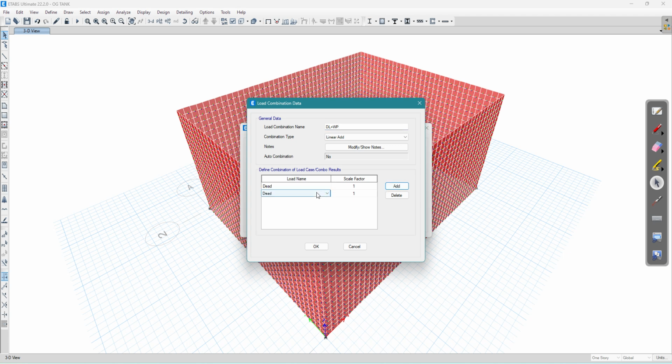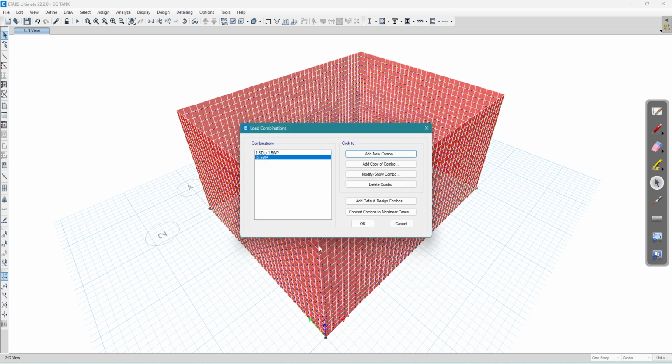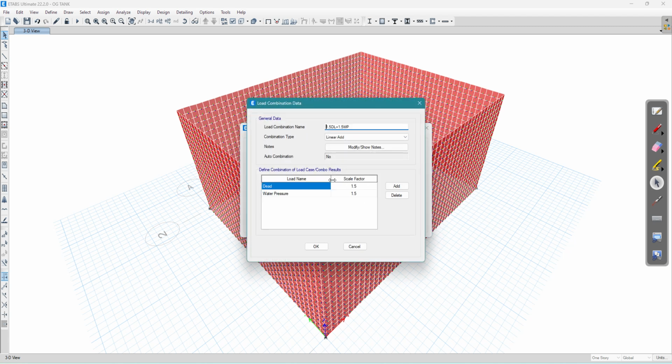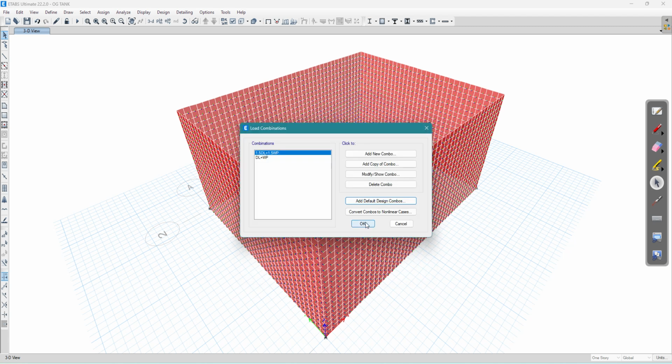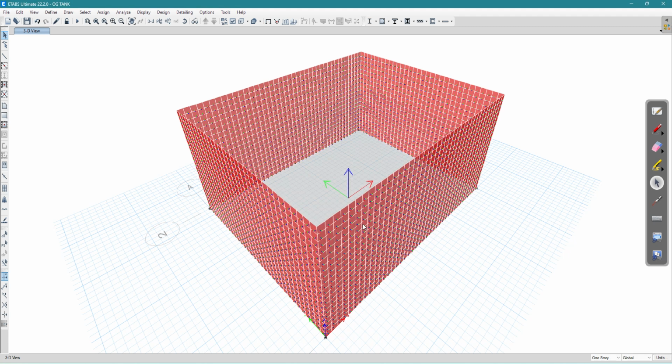You go to add, water pressure with scale factor 1. You click on OK. Like this you have to create all other combinations. Once you create all the combinations, you will get a list of created combinations. You just click on OK. Now you are ready for analysis.